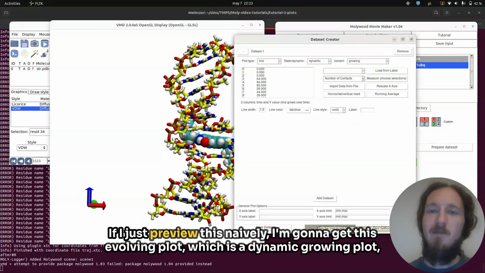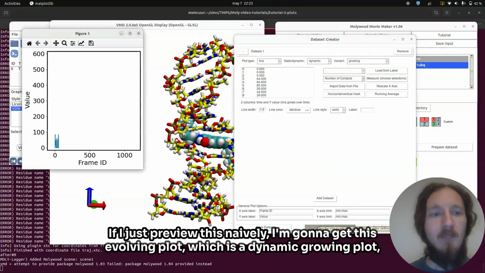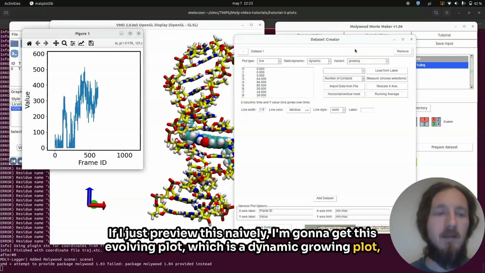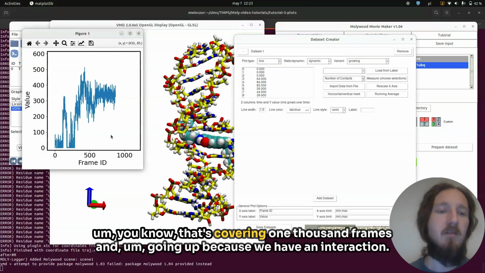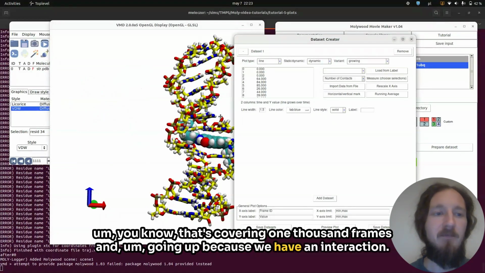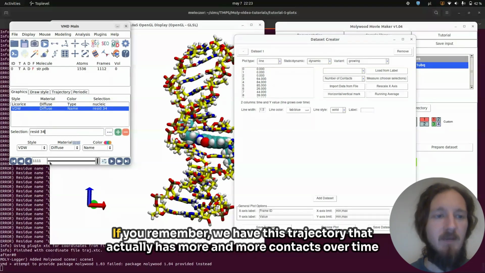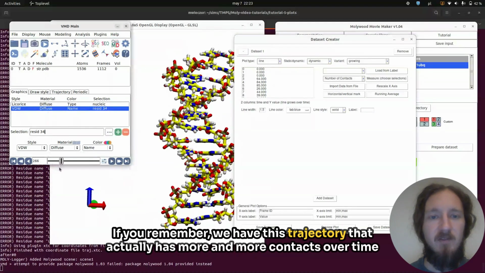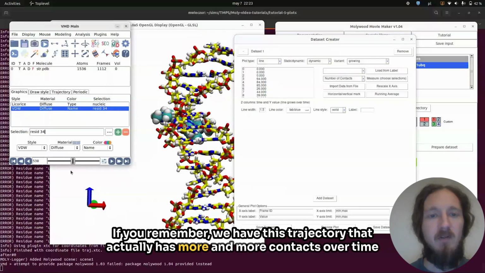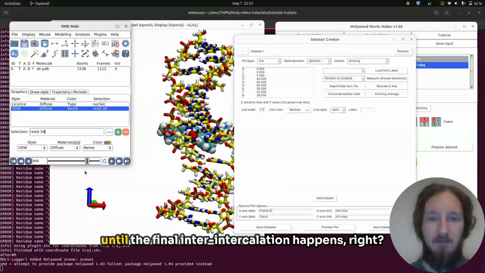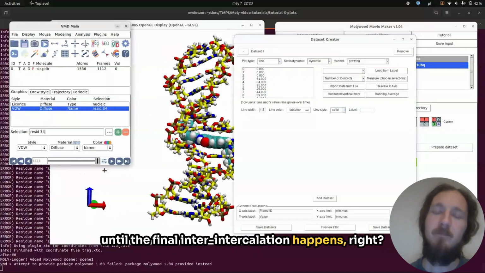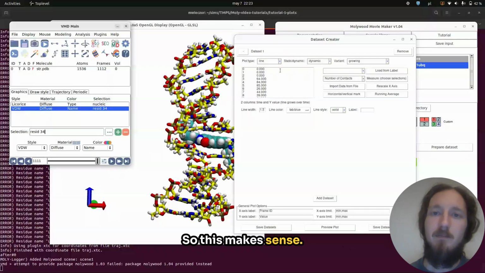If I just preview this naively, I'm gonna get this evolving plot, which is a dynamic growing plot, covering 1000 frames and going up because we have an interaction. If you remember, we have this trajectory that actually has more and more contacts over time until the final intercalation happens. All right, so this makes sense.